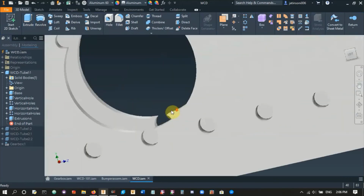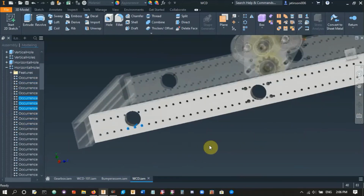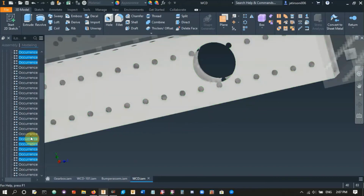And you can see obviously this won't work, so we have to go to this pattern here, and let's find. This is why I like 3D patterns more than doing patterns in Sketch, because it's easier to change stuff in them. So let's find these other holes. There's that one, that one, that one, that one, that one. Right, so you want to get rid of them, and let's find these ones here.